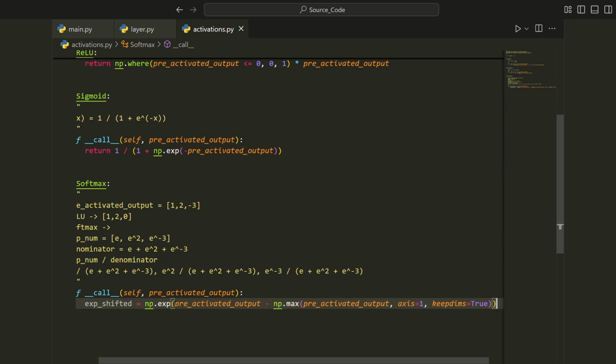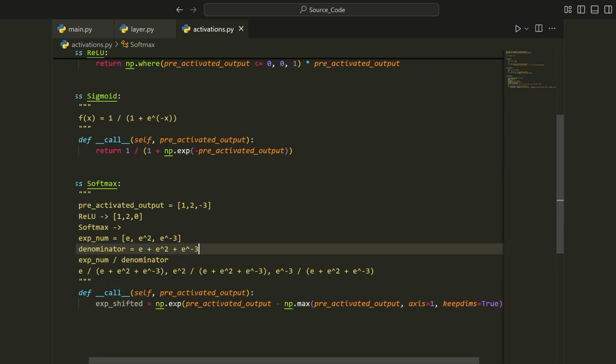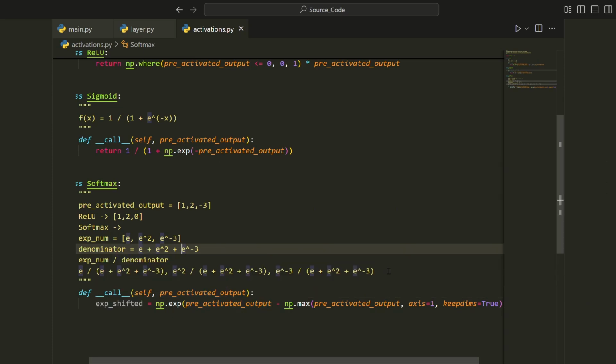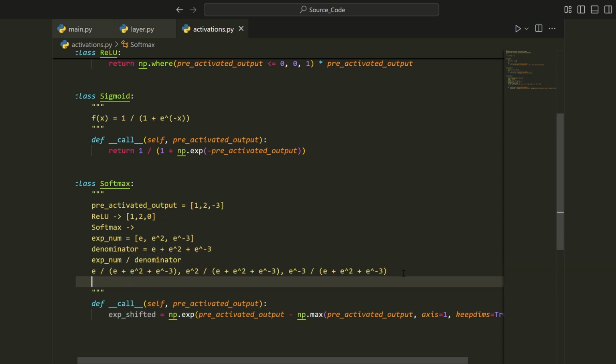So what this axis parameter is saying is it's telling the function to act along axis 1, which is all the rows of the pre-activated output, and keepdims is ensuring that the matrix returned by np.max is of the same shape as pre-activated output, which would allow them to be subtracted. So if we break this down, what this line of code is doing is simply finding the maximum value in the pre-activated output, which in this case would be 2.